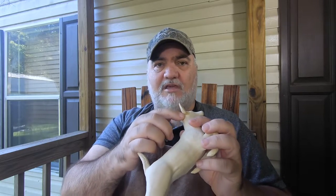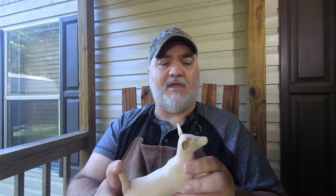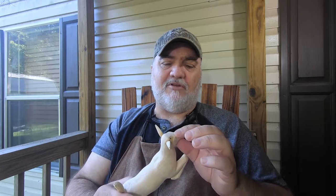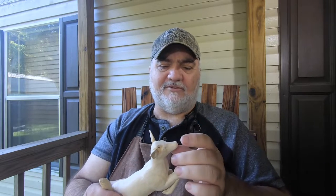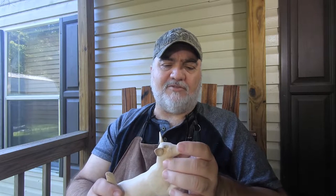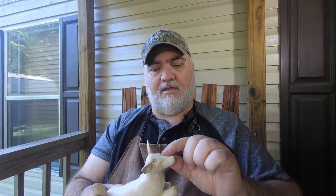I'm going to hide the seam where I attach the ears and build up that base just a little bit to make it blend in with the head a little bit. And after looking at it for a couple days, there's some areas on the head that I need to tweak just a little bit. So I'm going to do that today as well.